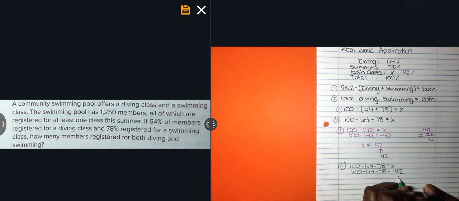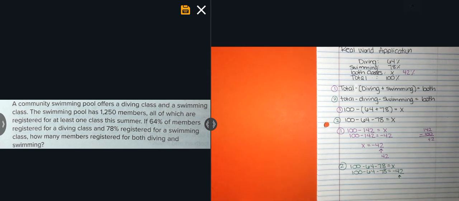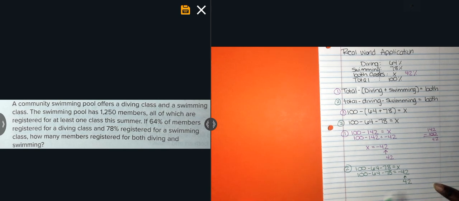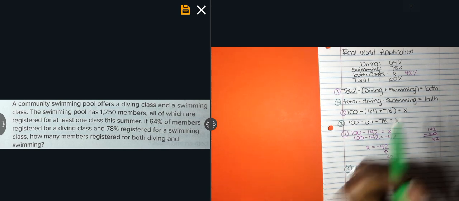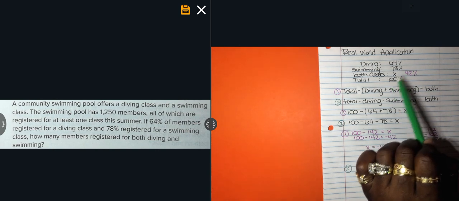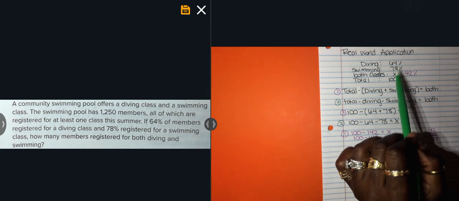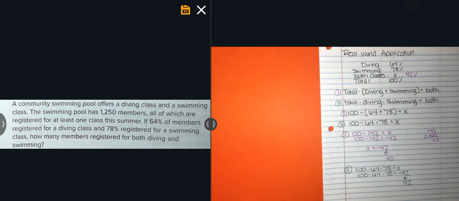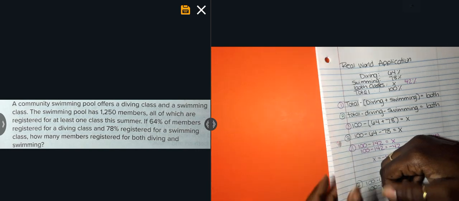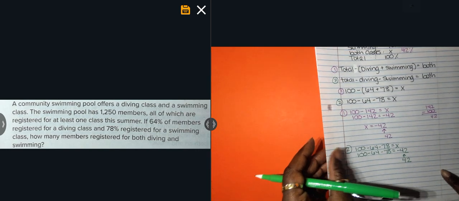Okay, so remember we're using what's called the absolute value, just basically saying how far away are we from 0. We're just using that number. So again, it's 42 for our percent. So it's 42% of the members are signed up for both classes, which is why it looks like we were actually over 100%, but that's because 42% of them are signed up for both of those classes. So what we need to do now is find out the ratio or the number of members out of that 42, okay?